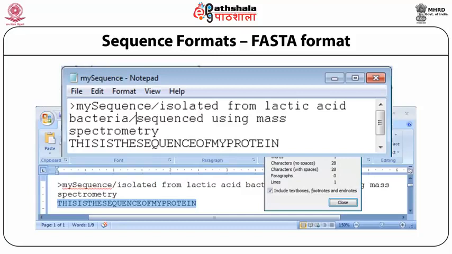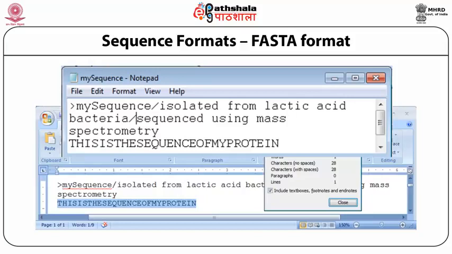This file can be used with any other text editor such as MS Word, which recognizes the text stored as plain text in ASCII or ANSI format. Therefore, the file mysequence.fa can be opened even with MS Word after selecting all files in the Open File dialog box of MS Word.